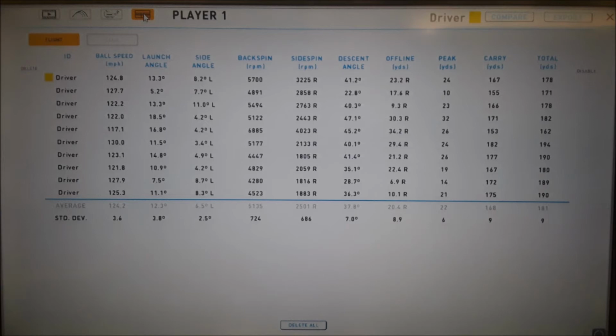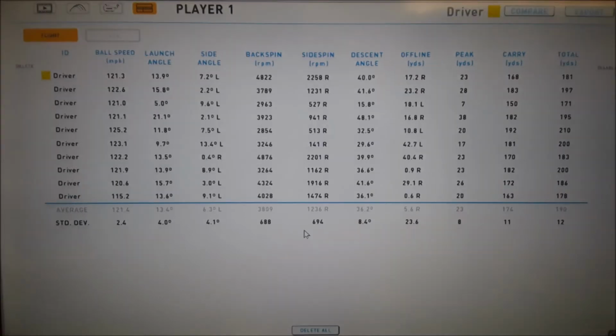But now, of course, let's look at the new Callaway Chromesoft golf ball on the same day. As you can see, here's my average total distance, 190 yards, which is, of course, much better than what I had previously. I generally don't want to be down in the 180s. But I had several shots, well, just a few rather, that were in the 200s, which is what I would really like to be hitting. Once again, I'm an amateur. I've never been a long hitter, so I'll take over 200 wherever I can get it.